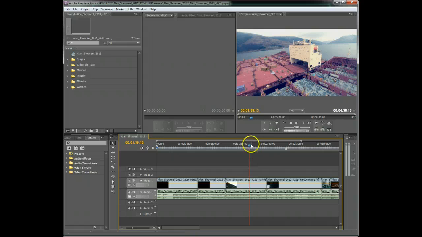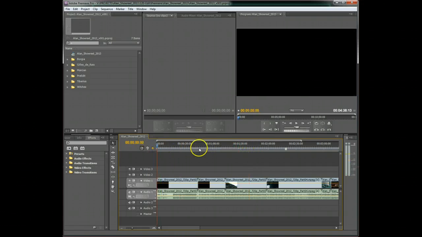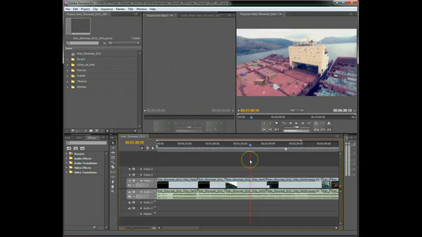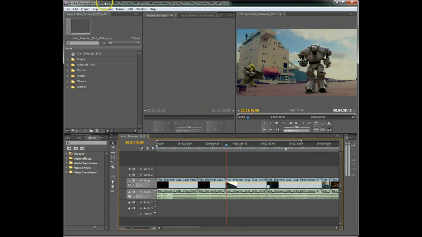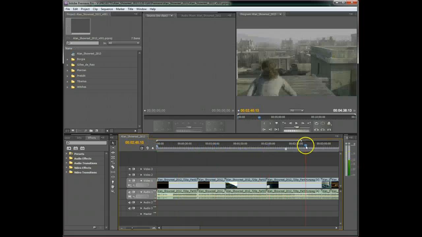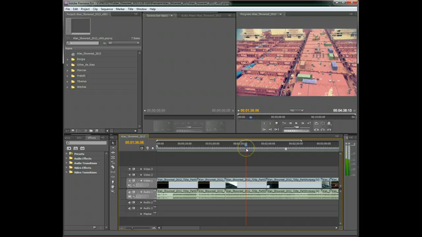But that's the technique. You are referencing each part of your previous edit, so that you can then carry on and work on the next part of the program and get a cut on it while keeping the resource use on your machine quite low and manageable. I hope that makes sense, and hope it gives you an idea of a handy workflow when working with projects that have large amounts of media.